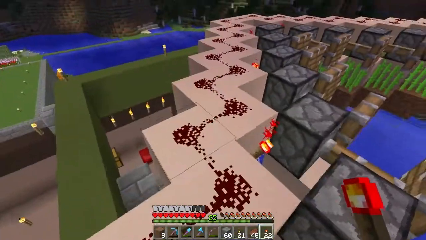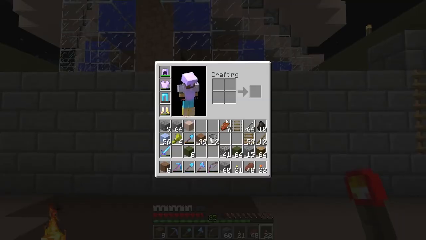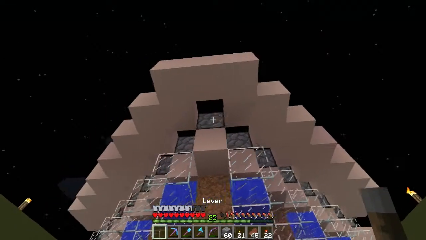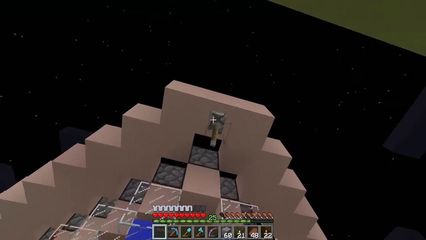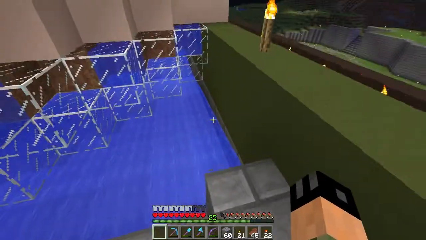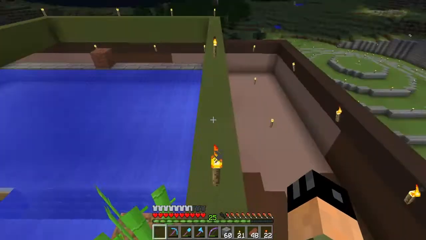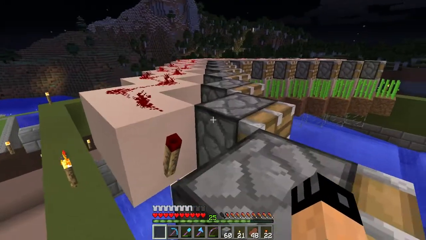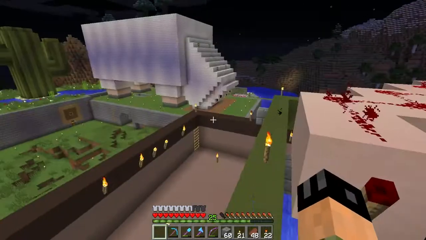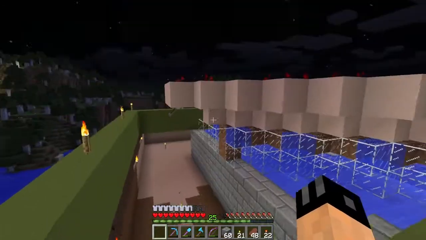Done. Okay, so now we just need to attach a lever to the side of this, and just turn it off for now. There we go. So those should be retracted. And they are. Awesome. So let me finish building up this wall. This is basically this road done. And then we need to basically go down back here and start working on the timer system.